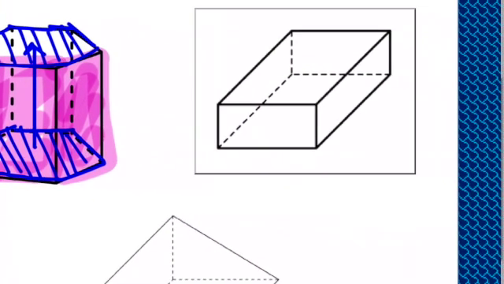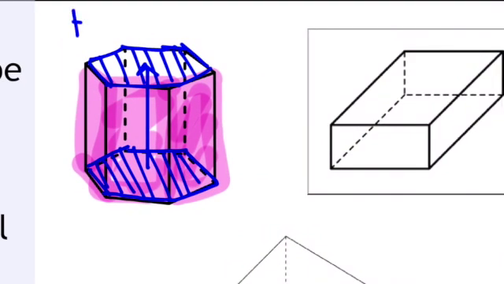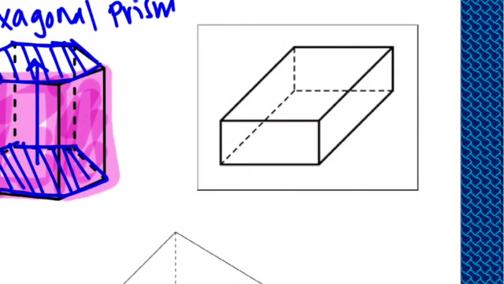All right, let's look at this one right here. What do you think the base shape of this guy is going to be? You actually have a few options here, because this is called a rectangular prism. Oh, by the way, I should probably name this one: this is called a hexagonal prism, because the base shape is a hexagon. In this case, your base shape is going to be a rectangle.